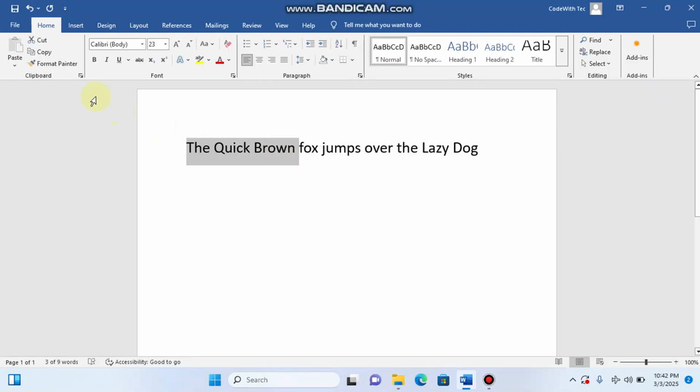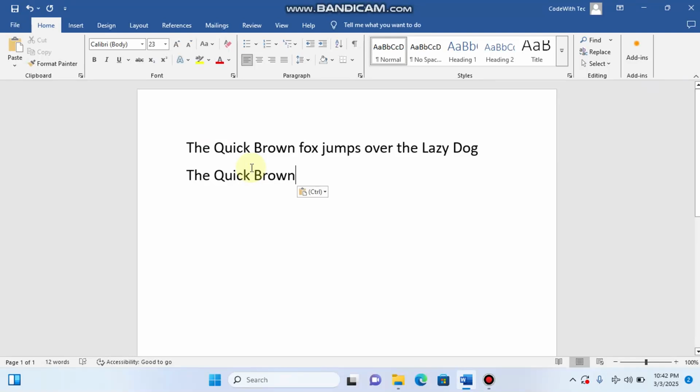Now, let's assume that the portion of the text I want to copy. I come right up here to copy. After coming to copy, I can move on. I press enter. I come down here and then I want to paste the text that I just copied. I click on paste. Now the text that I just copied has come down here.